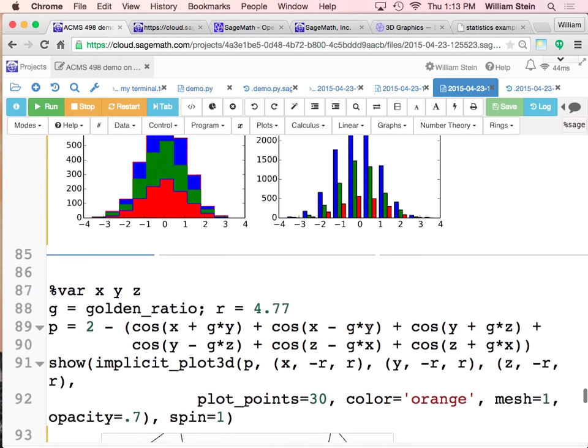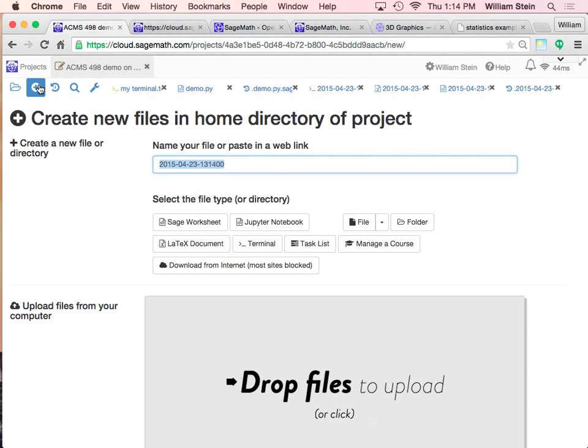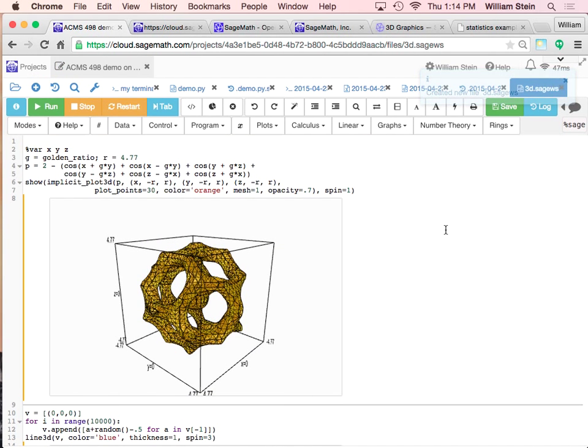So, I mean, this shouldn't be amazing to you at all, but you can copy and then make a new worksheet. I'll call it 3D. And then you can paste it, and it actually works. So with the images there, you could even copy and paste it into another project or whatever. Because the images are really just UIDs that reference something in a database. So you can copy and paste them all over the place very efficiently. And also when I did the copy paste, it spanned multiple cells and so on. So that's nice.